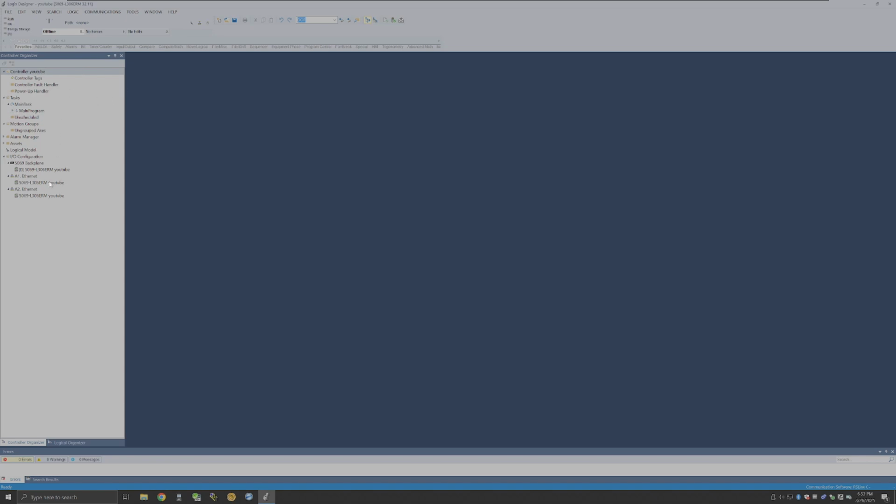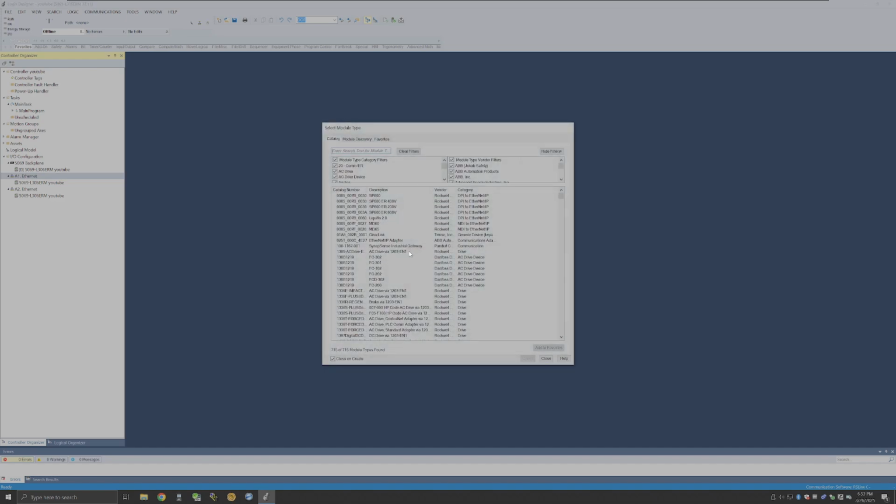All right, so we got our little project here. I'm just going to go ahead and select, and say new module on Ethernet A1. Let's see, we got our Danfoss FC302 here. Same thing as the other one.